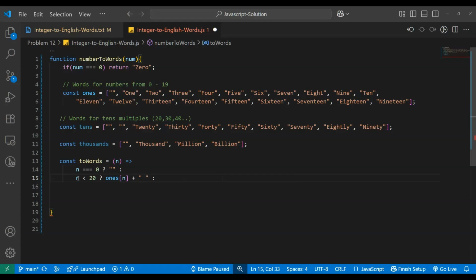If n is less than 20, get it from the ones array.